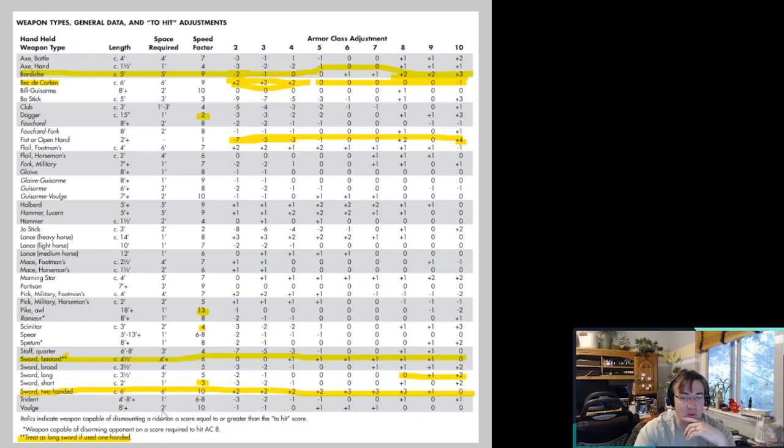So by way of example, our dagger with the speed factor of 2, fighting against our pikes with a speed factor of 13, you're entitled to 3 attacks, assuming you started engaged.